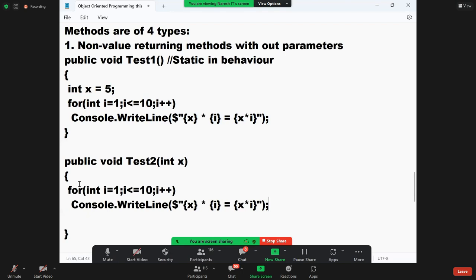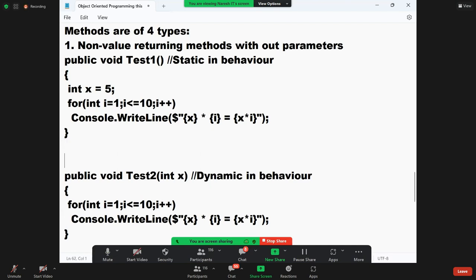Copy this and paste it here. Are you guys clear? So now this is dynamic in behavior. And guys, also remember, this is the second category of your methods. What is it?